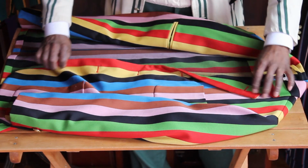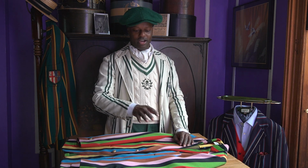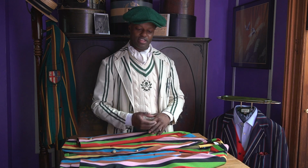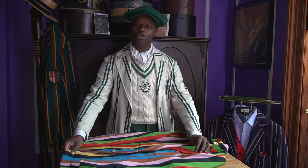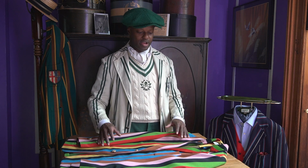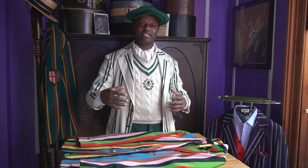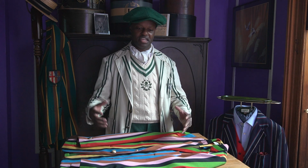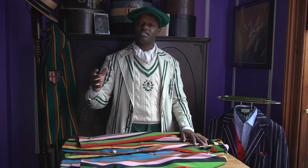Also, the weight of the fabric. This is something that I've become a real nerd about lately, because if I wear a pair of trousers or even shorts that is way too light, I'm talking like a silk, right? Or a very, very light gabardine. These fabrics don't feel similar at all because this is a wool cotton blend, 75% wool. So it's on the heavier side. So I'll want to get a pair of trousers that's a similar weight so that when I'm moving through the world, the fabrics are moving similarly. Paying attention to the weight of fabric will help bring two totally separate items together in a better way. It'll feel more cohesive, more like they're part of the same idea, even though they're separate pieces of clothing.